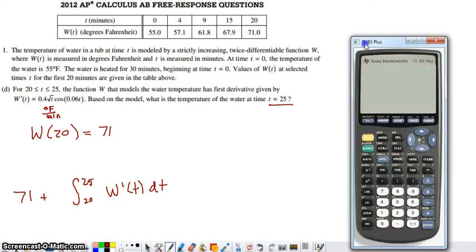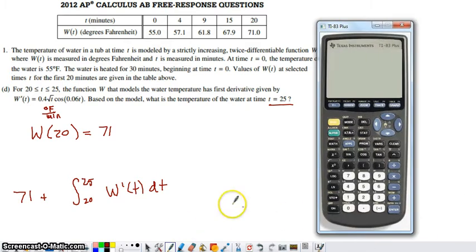It's a calculator problem, so don't waste your time trying to do this antiderivative by hand and then use FTC part 1, fundamental theorem part 1. Do it on the calculator. So I already have my calculator going here, and I actually already did the integral. I use the function integration feature, which is in the math menu. It's the second thing from the bottom. Whenever you use that feature, just carefully type the function that you want to integrate in, or the integrand, comma, variable of integration, comma, lower limit, comma, upper limit.